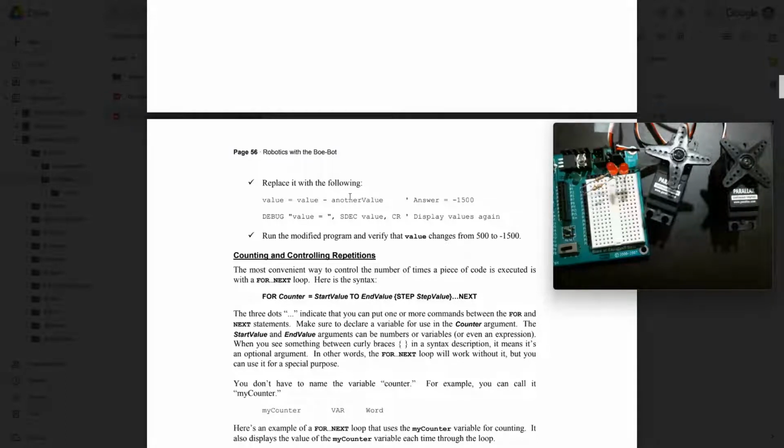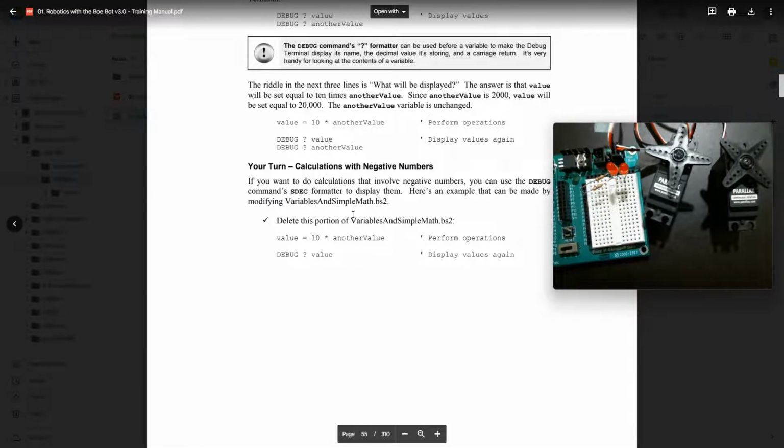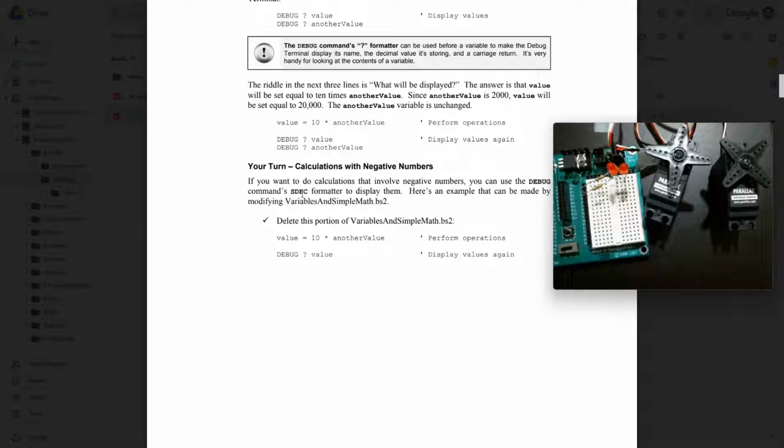We also want it to display the values again, but this time we're going to have it use the SDEC value. Now the SDEC formatter, we used a similar one called DEC earlier. And so this is just a simplified version of showing a number.